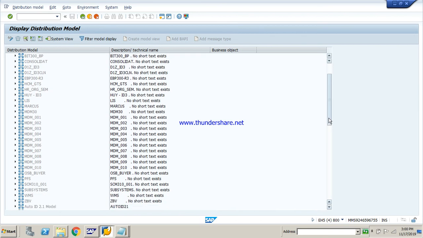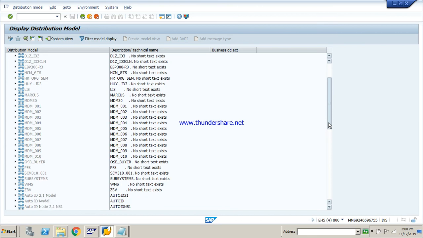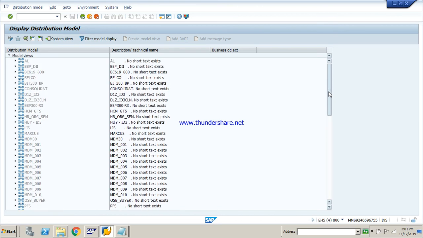A specific message type, like the view. Click on change mode.